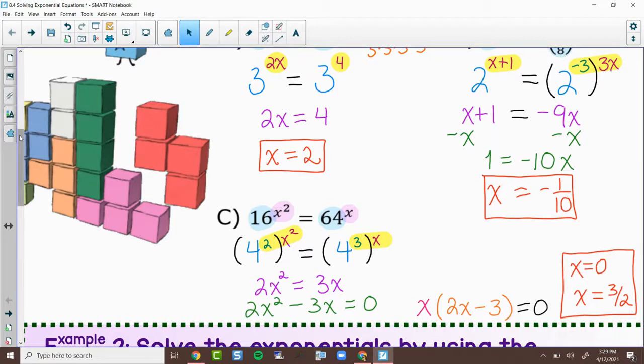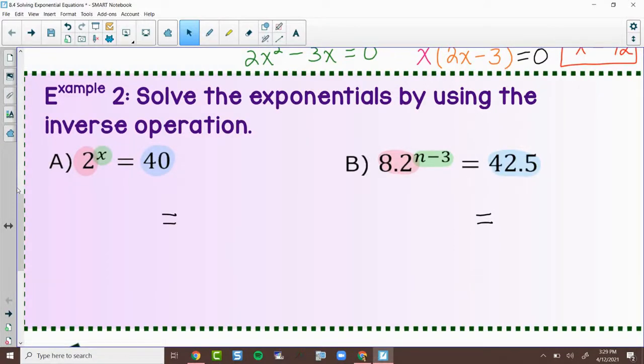Now, this next one is going to look a little different because 2 to the x equals 40. Whoa, there's no way I can get 2 to a nice exponent that gets me to 40. That is not possible. But I can rewrite using the inverse operation. So what does that mean? Well, logs are the inverse of exponentials. So what I like to do is do a little bit of a rewrite. So I'm going to say log, and do the swoop-de-loop, base 2 of 40 gets me back around to x. And guess what? You've solved for x.